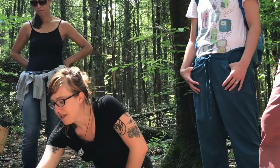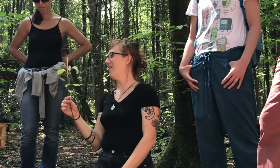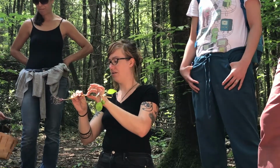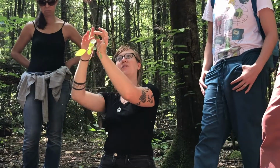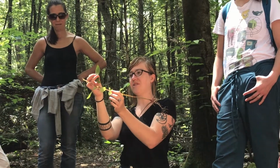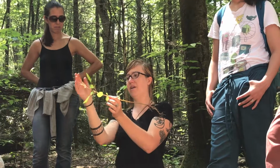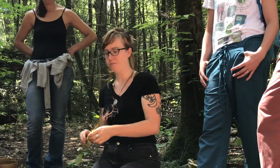And what's this squishy-stemmed magic plant? Jewelweed. If you put it in your wallet, your money never runs out. And this is the one that glows silver under the water. What is this one good for? Poison ivy. Excellent job, and it has a big juicy stem. It's almost translucent. It's actually really cool, and it's easy to identify. It has big, pretty, broadleaf, goosefoot shaped leaves that are very gently toothed on the edges and rounded. I always notice it because it has that shiny purple to green stem that's full of liquid.